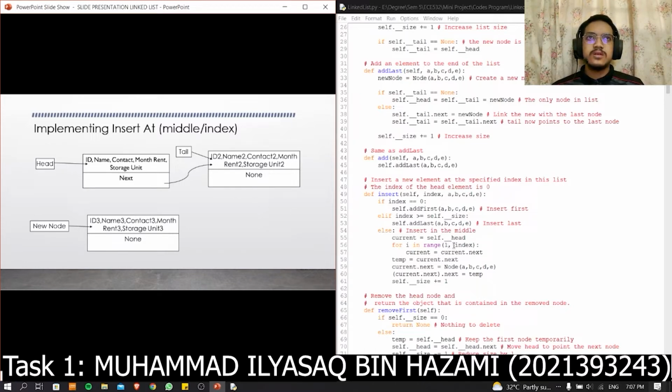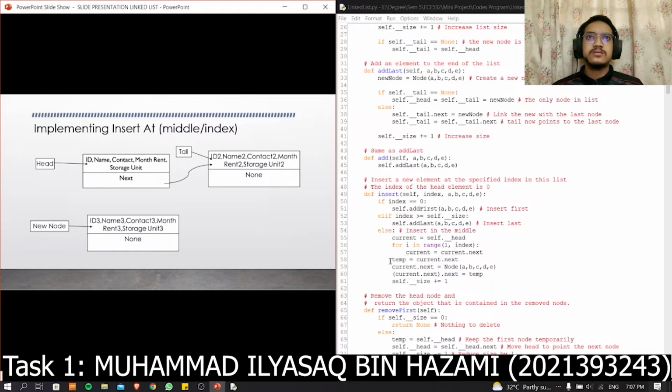So the range is i in range 1, so i starts at 1. Range for index is 1, so 1 and 1, the loop will not be entered because it has achieved the range.